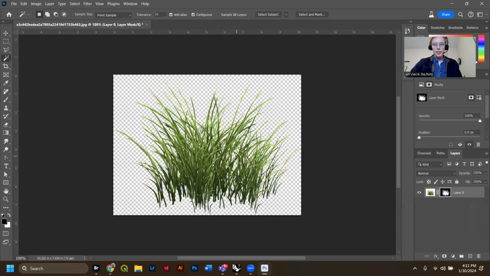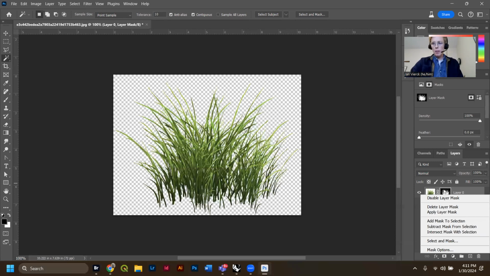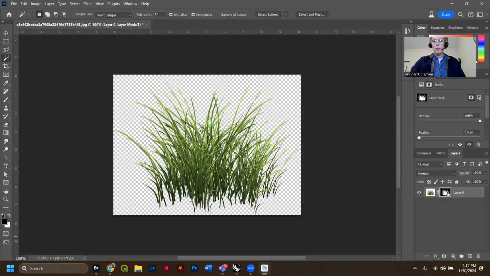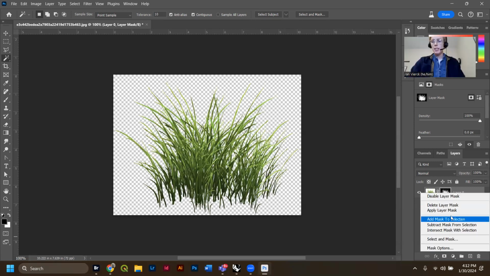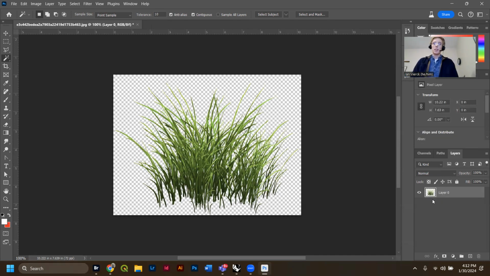And again, it doesn't have to be super clean or fancy. We could just immediately delete all those pieces of white, but I like to create that mask right away, just so I can double check that I've cleaned up the shapes that I want before I completely start to ruin the original image. But once I like it, I will apply layer mask, and essentially that's solidifying that cutout of the grass.